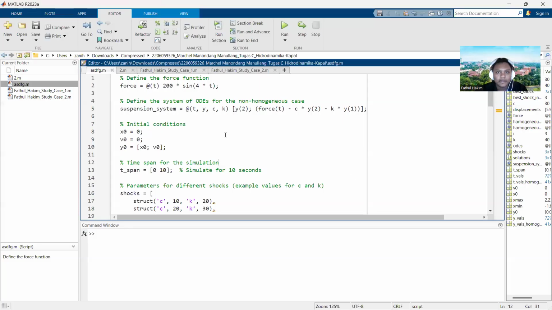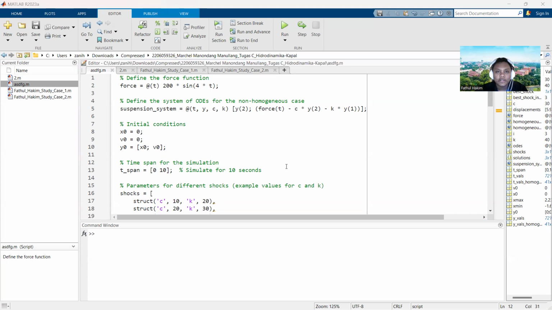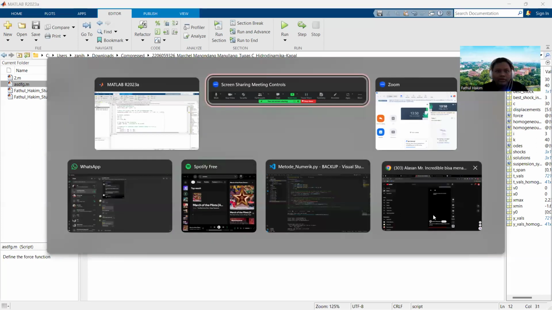As usual, today I will elaborate my answer from the end of the semester test, which is a spring mass test, actually. Now I will share my whole screen to give you the coding screen. Now, I must stay conscious first, then I must know the intention of the second question. We're going to talk about the second question.